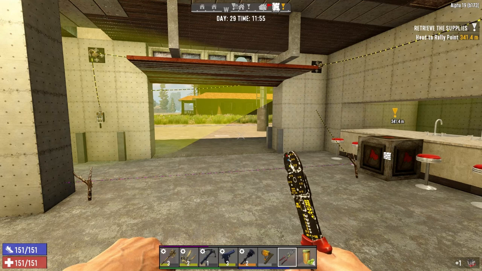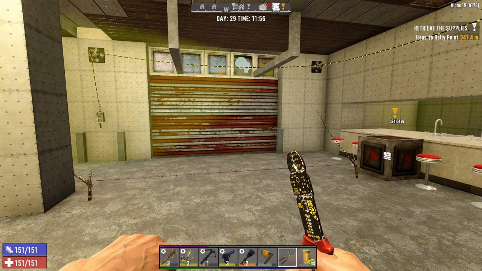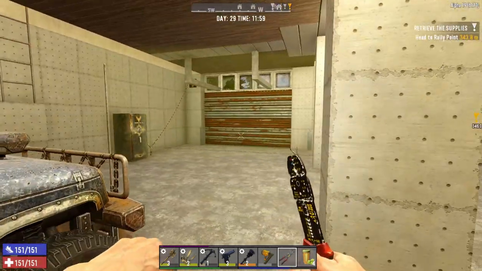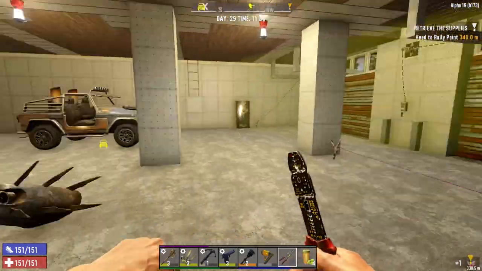That's another thing that is important. When I hit this, it's how long it takes me to get inside. The 4x4 might get hit at the back, and that's not good. That's not good at all.